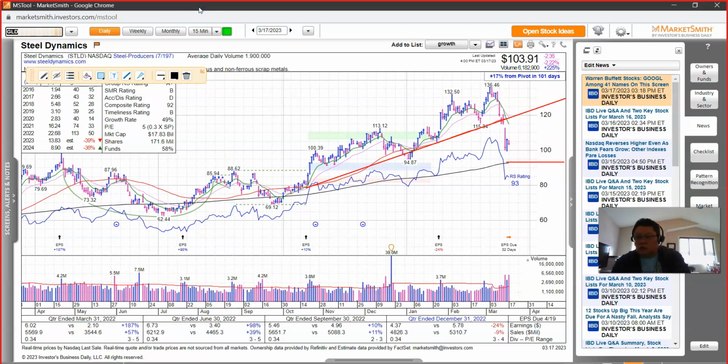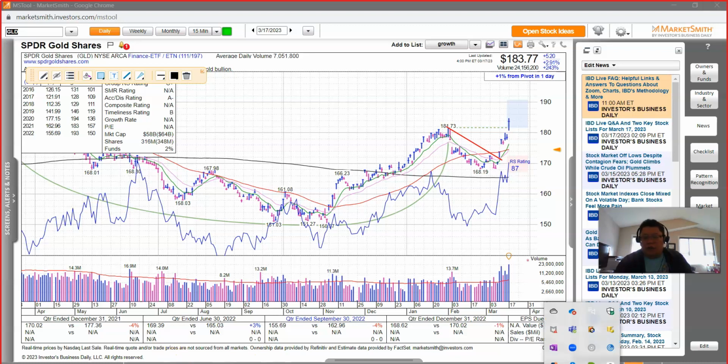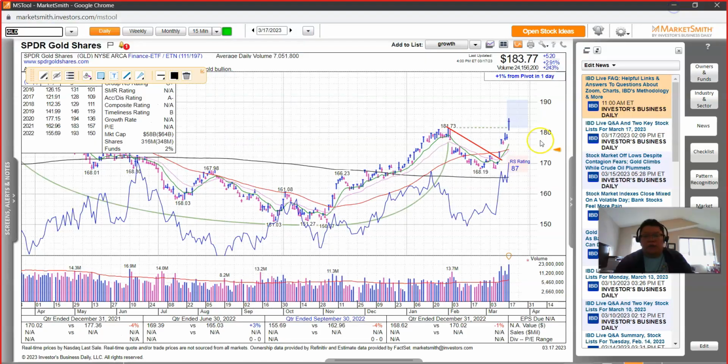So, let's look at gold. Look at this. I kind of missed my boat because I actually have screenshots here. The whole week, I was like, right here, see? In the McBoss tool, you can see mining, this was starting from Monday. All these stocks just kept running up for the whole week. And I missed it, unfortunately.